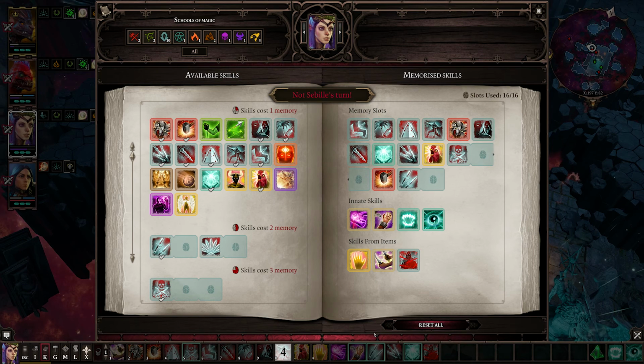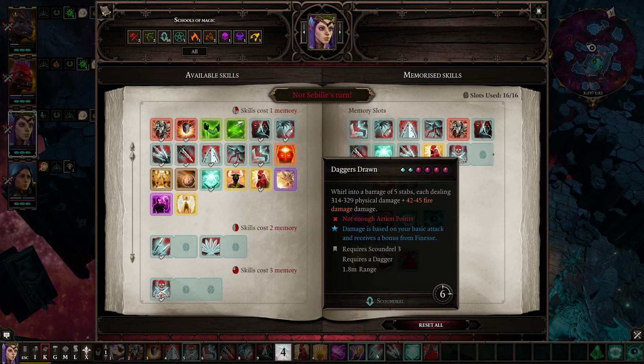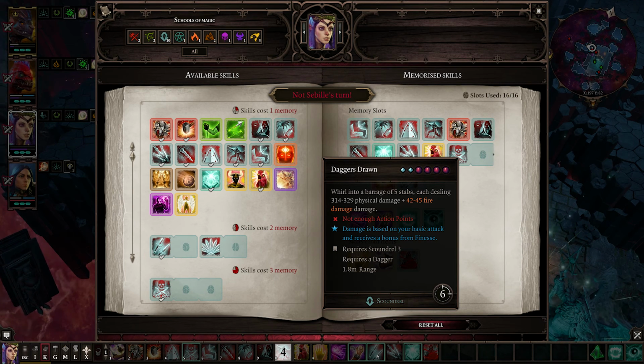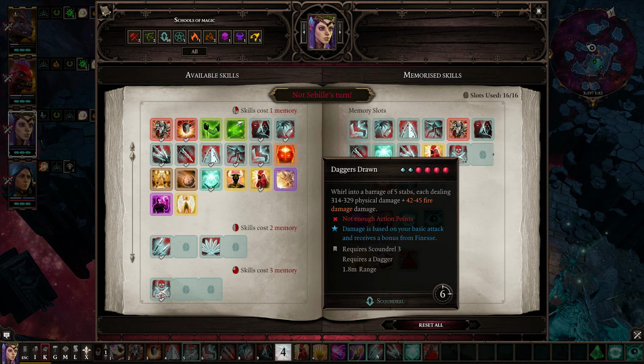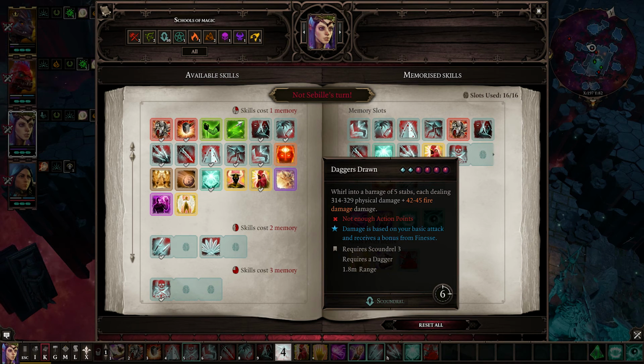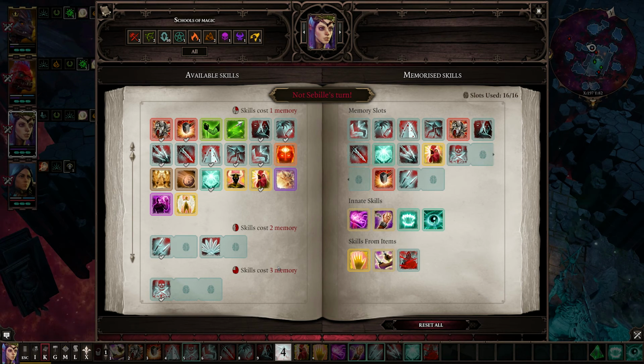Now there are a couple other skills which, if you can get from items or anything like that, are pretty useful. We have a 2 source point ability called Daggers Drawn, which you can hit like 5 stabs. It does a bunch of damage. It's not quite as good as Mortal Blow, but there are situations where this is actually pretty useful as well. Then there's of course Throwing Knife, which lets you throw a ranged attack and it can backstab, so that can be helpful in certain situations. But Daggers Drawn and Throwing Knife are pretty low priority. So just to now go over things like talents and everything.